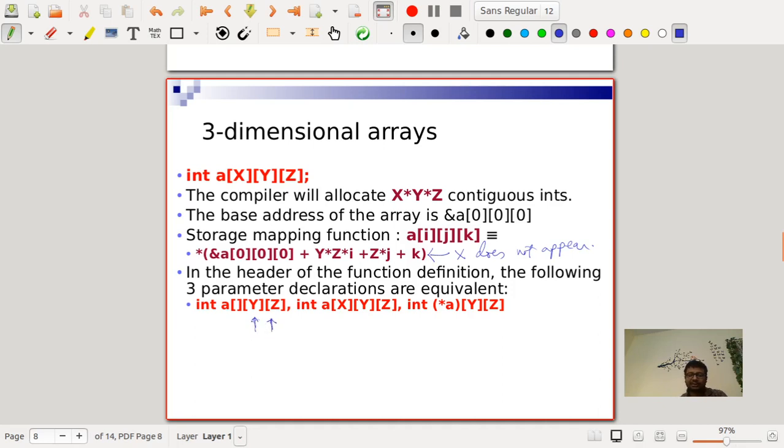This is because otherwise the function will not be able to compute the storage mapping function. The first dimension is not useful for computing the storage mapping function, but all the other dimensions are useful. In general, for m-dimensional arrays, the second through the mth dimensions are all useful, and while passing arrays to functions, all these dimensions need to be passed.